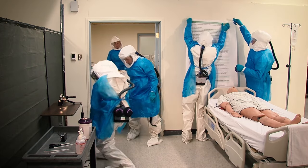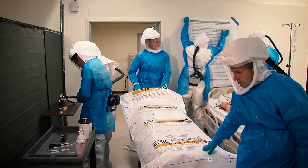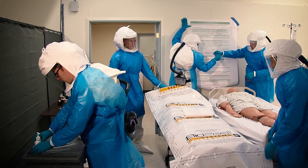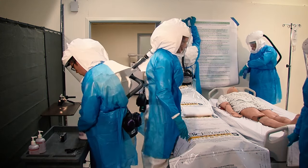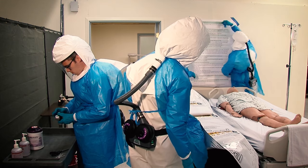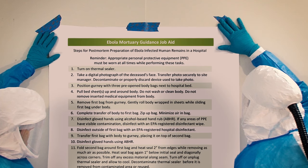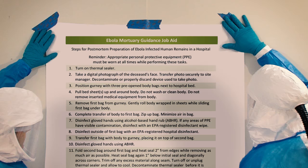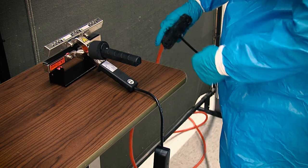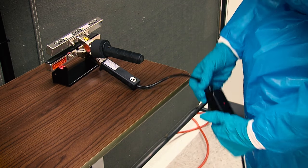Now we'll demonstrate the step-by-step guidelines to protect workers when conducting post-mortem preparation of human remains infected with Ebola in a hospital setting. The number of workers needed should be determined by the size and weight of the body and the ability of workers to lift and assist with managing the body bag. Safe patient handling practices should be used, such as a patient or cadaver lifting device. We recommend posting an enlarged copy of the guidelines in the contaminated area, and workers should read them aloud as they perform each step. Turn on the thermal sealer to the manufacturer's recommended temperature setting to allow it to warm up. The thermal sealer will be used to seal the second body bag.